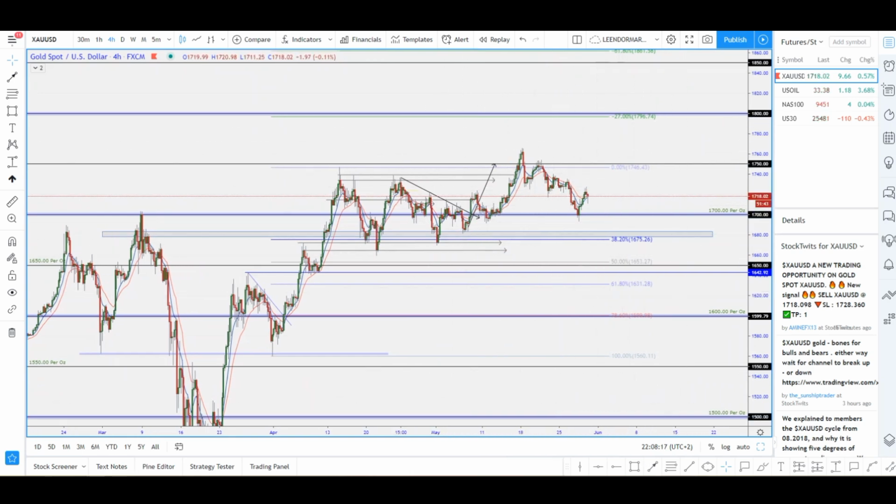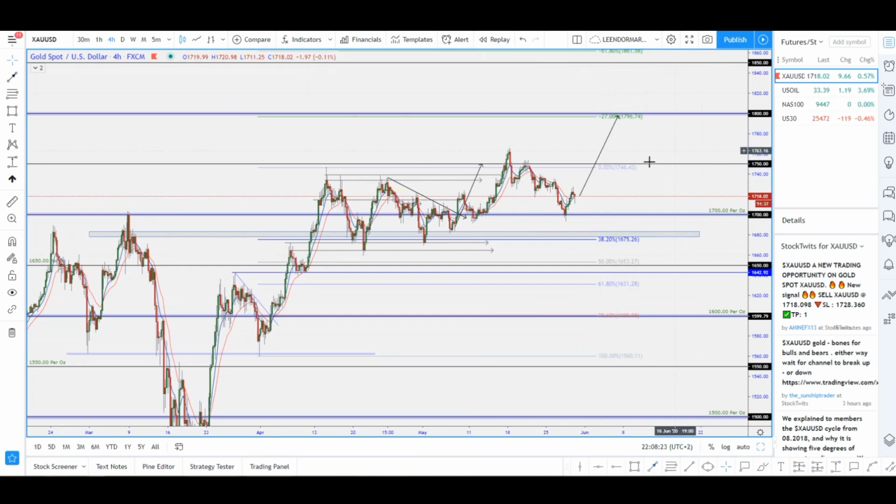You can see that we can actually get a push to negative 27, which is around 1800, which has always been my target. So for the guys who follow me on Instagram, on my IG, I did give out a target of 1800 from this level. I did say that I'm actually bullish to 1800. This is how I got the move. A, B, C to D leg 1800 would have been an anticipated level of projections.